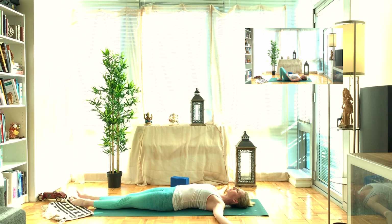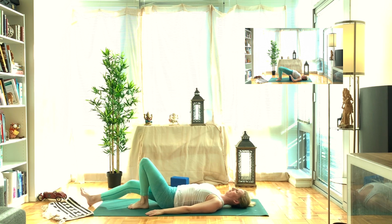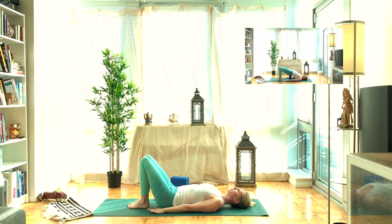If you're pregnant or are having any low back pain, you'll be following the flow in the top right-hand corner of the screen. You'll be taking a block or pillows, placing them directly under your sacrum and coming into a supported bridge pose. Otherwise, you'll be following the bottom screen.